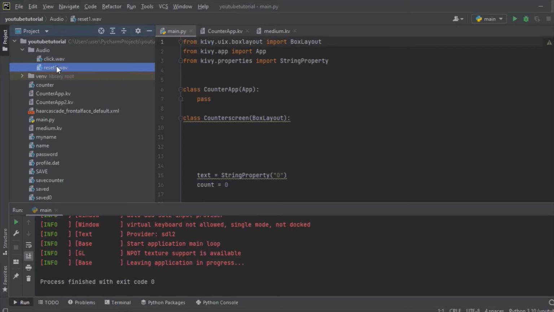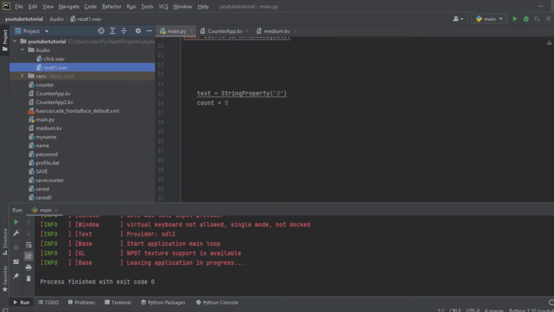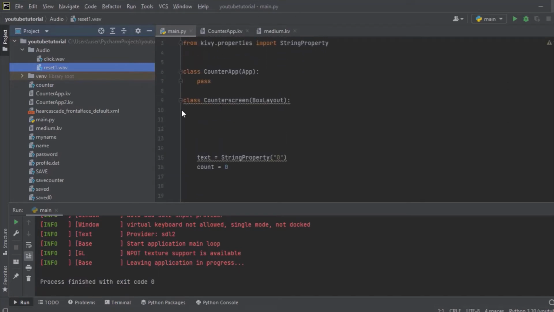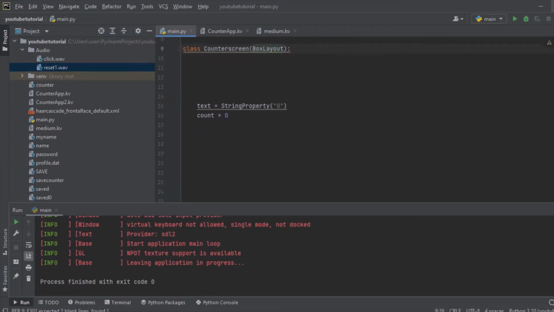The next thing we are going to do is create a variable under our main screen, the screen of the application. We are going to create the sound variables. First of all, we are going to start with reset.